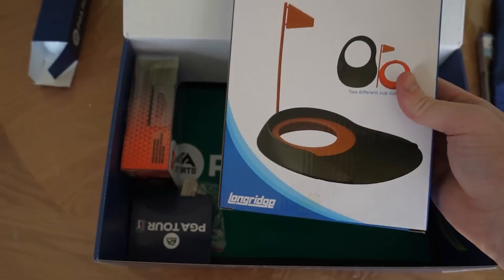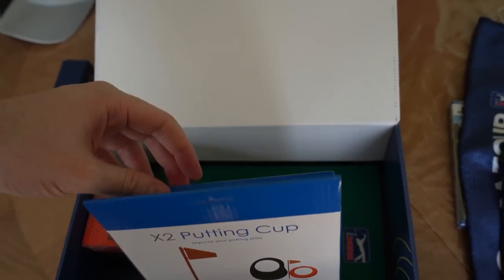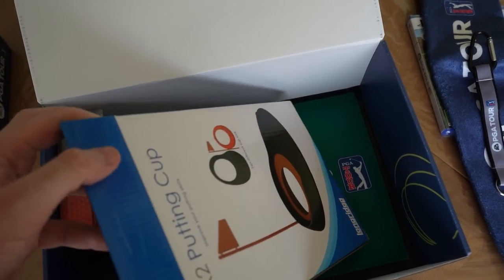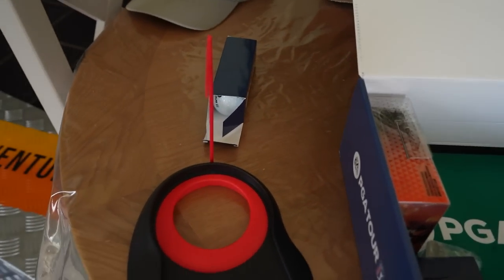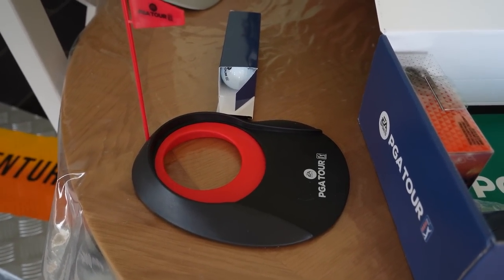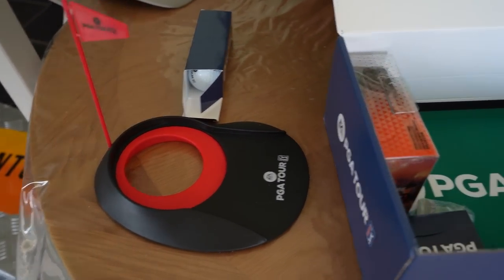We got what I think is a key ring, and we also got two putting cups — that's really interesting because I just got a putting mat in my sitting room, so this is actually perfect! I can put these on the holes in the little putting mat. The mat I have doesn't have actual holes, it just has good zone and bad zone markings. Opening these up — look at that, we got the little PGA Tour flag as well! That's hilarious. The EA PGA Tour flag is going to go on my mat perfectly, since I have two holes on the putting mat.